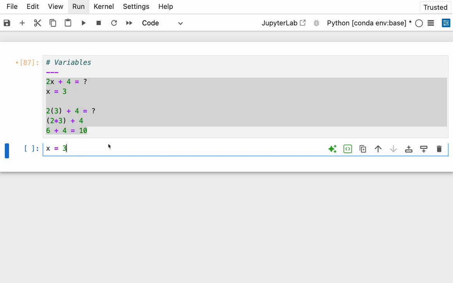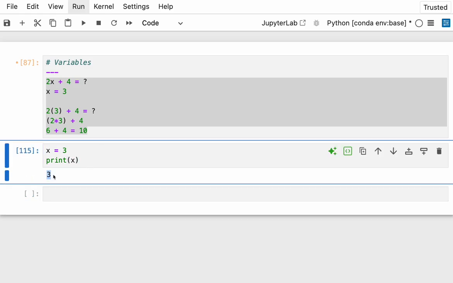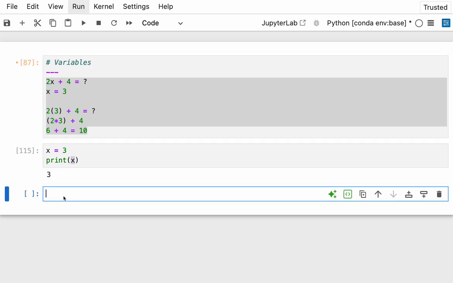So now that we've declared it, we can do something. Remember the print statement? So if we say print x now and we run it, the answer is 3, because a value has been assigned to it, and this is now a variable. And anywhere we see x, it will put in that value that has been assigned and output it.